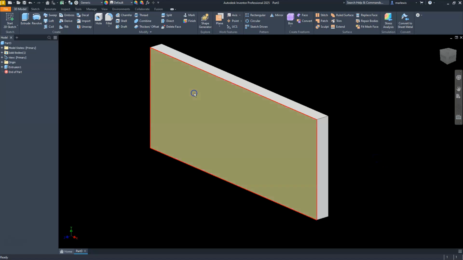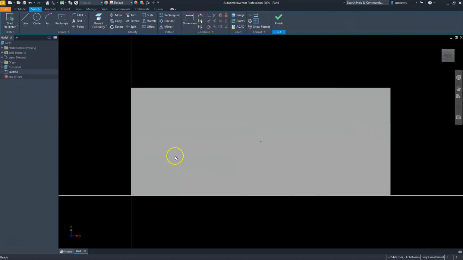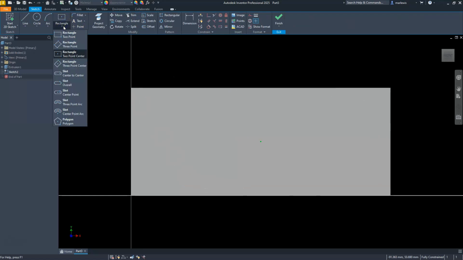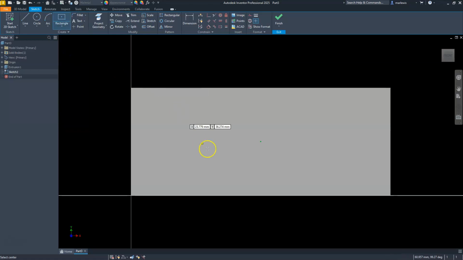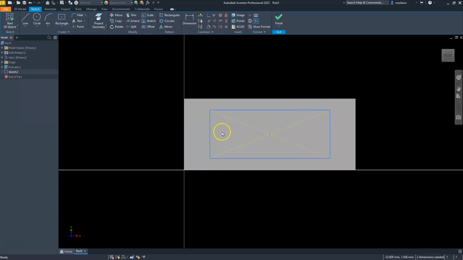Next, let's go ahead and select this face, and then I'll select the icon with the green plus. I'll do that same rectangle that I did again, which is a center point rectangle. I'm doing this one because this object is very symmetrical, so I can go ahead and get away with creating this by using a symmetric basic rectangle here. Let's go ahead and zoom out a hair. Let's go ahead and put some dimensions on this.